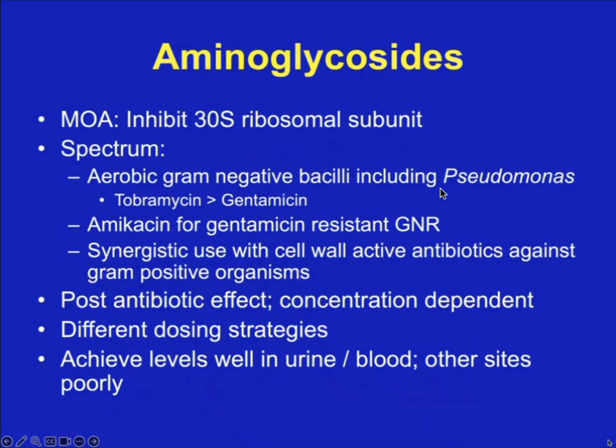Aminoglycosides work on the 30S ribosomal subunit. If you talk to my ID pharmacists, they don't like Gent anymore. It's called a gram-negative drug, even though it has gram-positive activity. It's what you'd call a gram-positive aminoglycoside. It still covers some gram-negatives, but we traditionally use Tobra now for a gram-negative agent, and amikacin is used for resistant gram-negative rods.